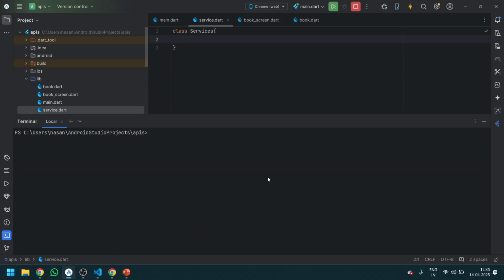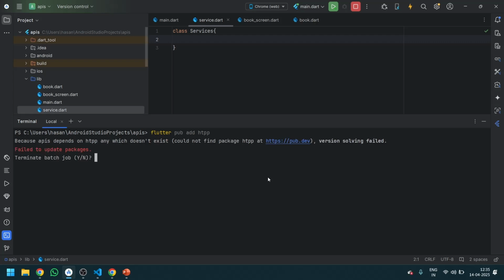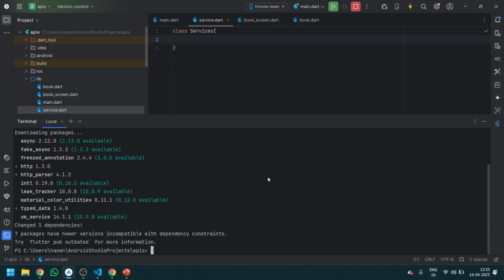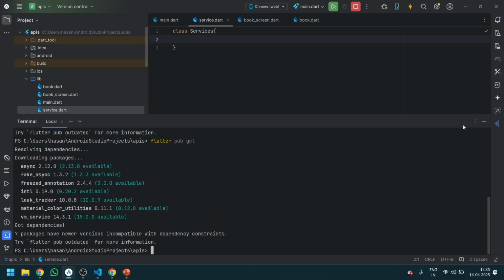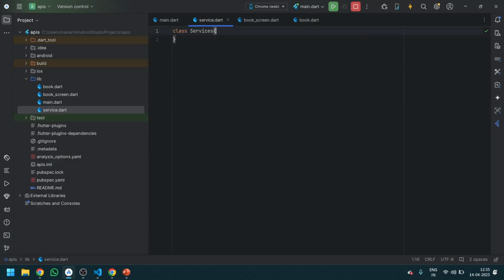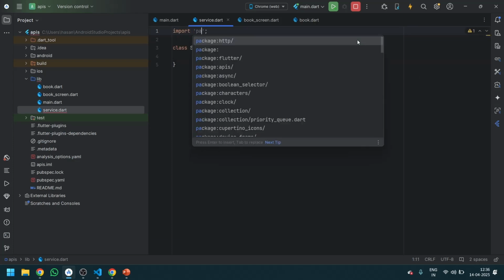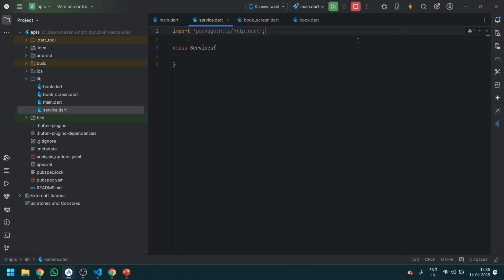So when we are working with the HTTP package, you have to import the HTTP package, so first add the HTTP package. So I have made one mistake. Let me just add the package. After adding it, you have to run flutter pub get. After the addition, now what you are going to do is import the package into the class. Import the HTTP package from http.dart. You have to write this line, and after that as http.